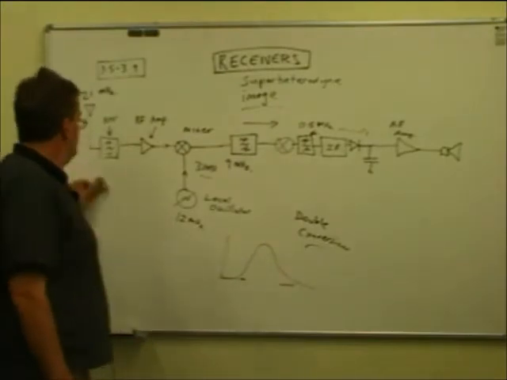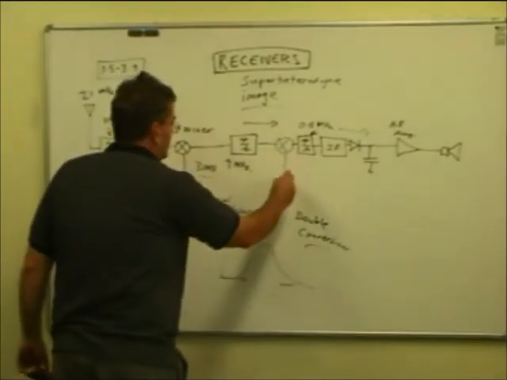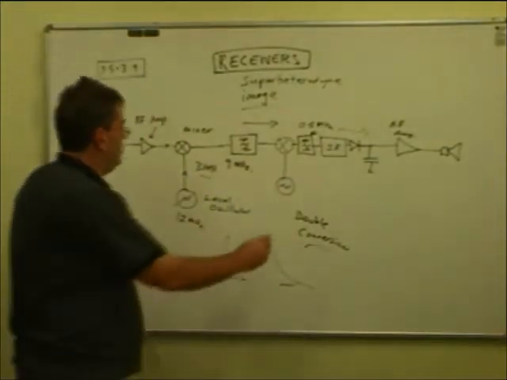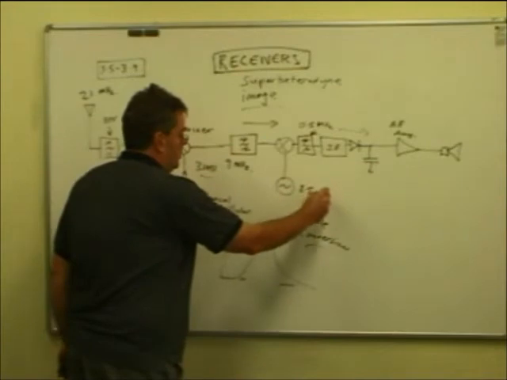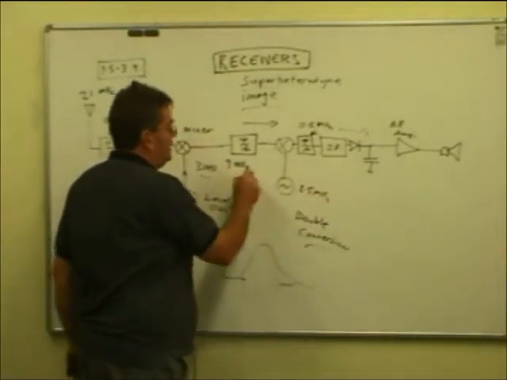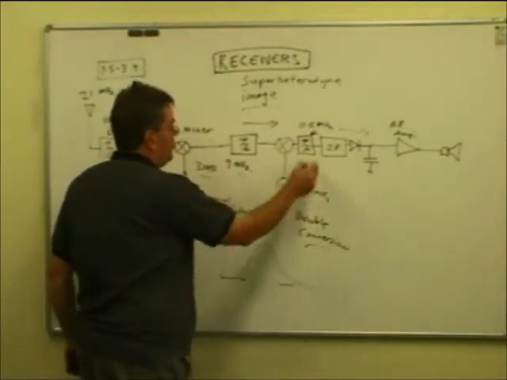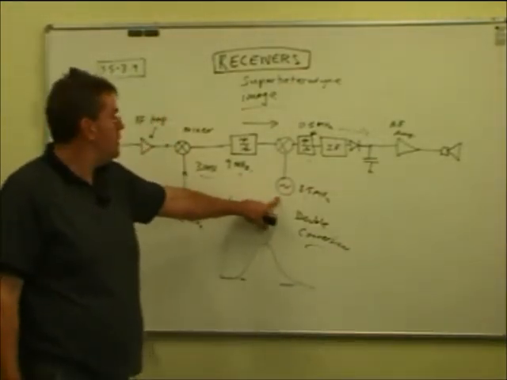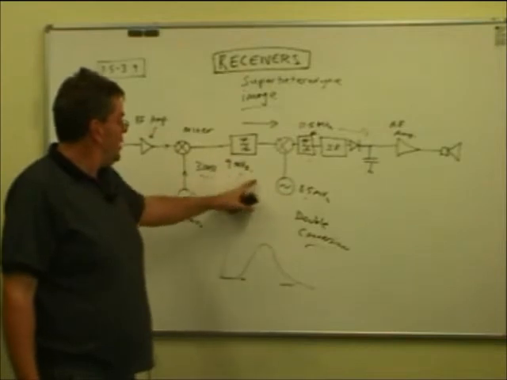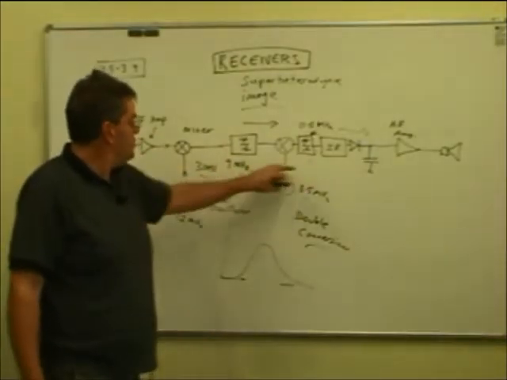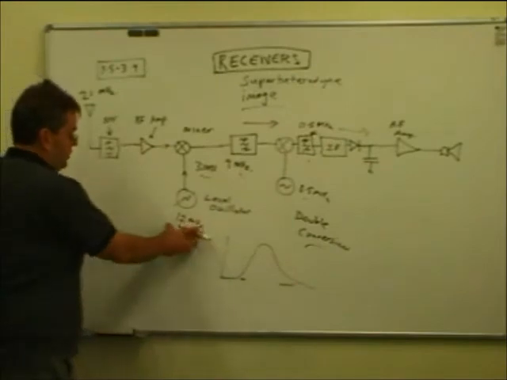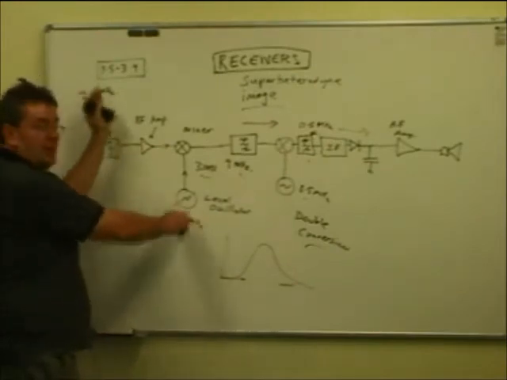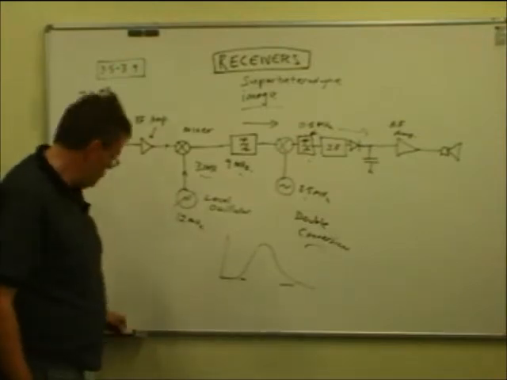And then what we would do is have a second mixer here with an oscillator running at 8.5 megahertz that would convert the 9 down to 0.5. 9 minus 8.5 is 0.5. This was fixed. This just stayed at 8.5 megahertz because that's the first IF, that's the second IF. These don't change. The tuning is done with this one. This was the adjustable one, so to cover the 21 megahertz band, you'd move that by the same amount that you needed. So that was the idea of double conversion.